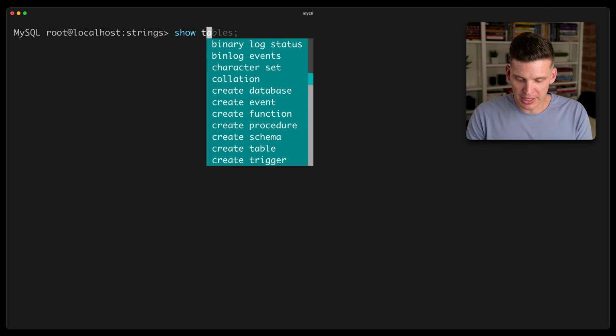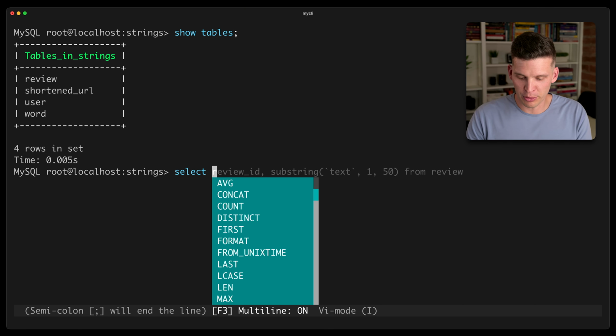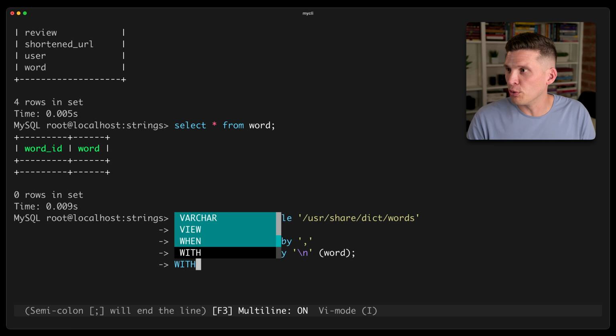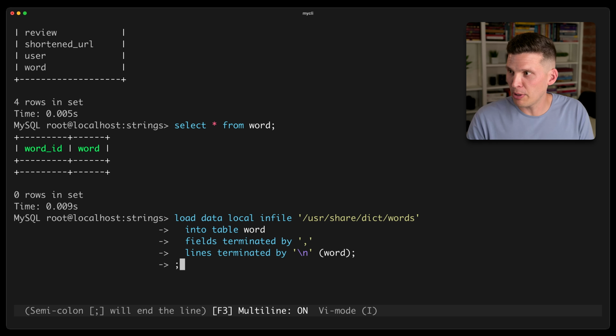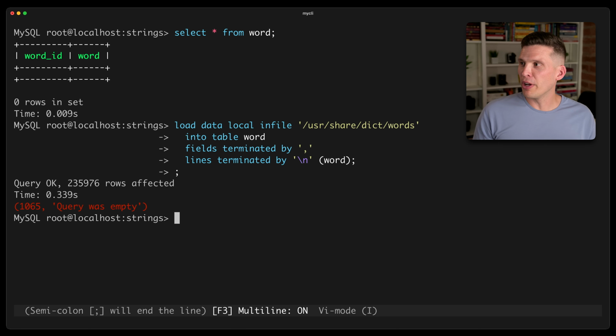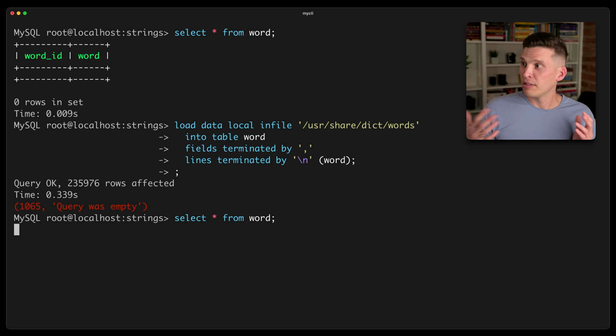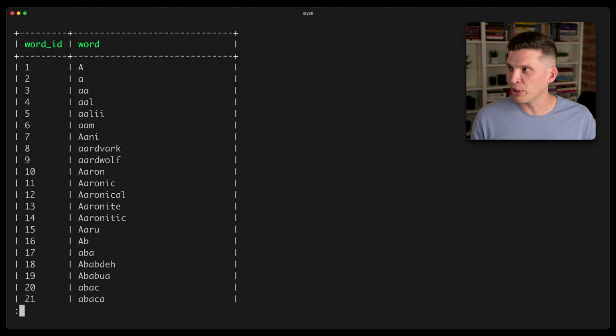The fourth one is a little bit of a fun bonus one here, and this is the SOUNDEX function. What I want to use for this one is the last table from this database. So if I select star from word, what you'll actually see is it's an empty table right now. What I'm going to do is paste in this command here to load data in from the local dictionary words file. So that user share dict words file that has a bunch of words on my computer. If you're on a Unix computer, it's likely there. So I'm gonna run this and let's see, it loaded in a bunch of things. So now if I go back and do my select, there are presumably a bunch of words in this database.